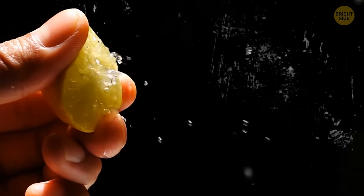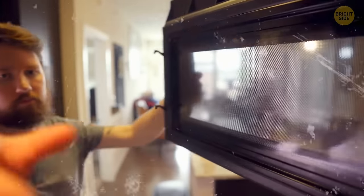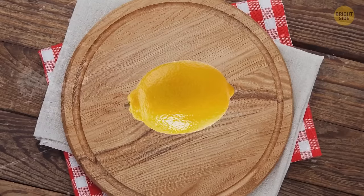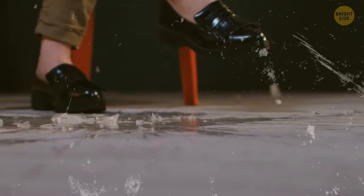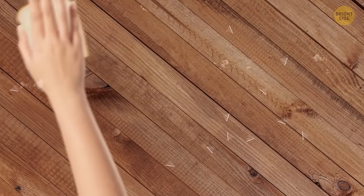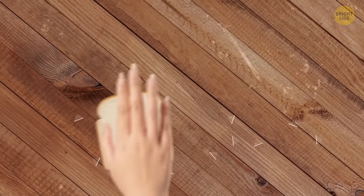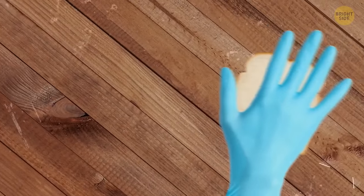If you want to extract the maximum amount of juice from your lemon or lime, put them in a microwave for 15 seconds. After that, give them a little roll on a hard surface, then feel free to use your manual juicer. When you smash some glass or pottery on the floor and can't notice all the tiny fragments — especially if the glass is transparent — a slice of bread can help. After you remove all the big pieces, carefully wipe a thick slice of bread across the floor to pick up any tiny fragments; they should just get stuck in the bread. But be careful, and don't absentmindedly make yourself a sandwich right afterwards.